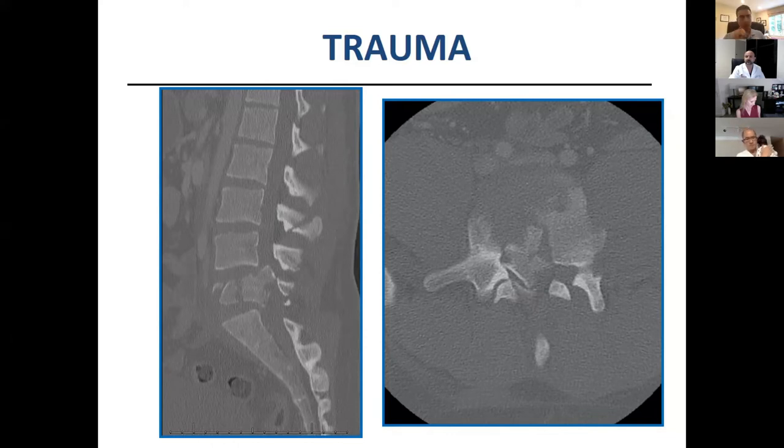So your choices are, once you get the fragments out and you get control over it, you can leave a lumbar drain in. What we've done is we basically take a big piece of DuraGen and we decompress cranially and we decompress caudally until we see normal dura. And we take a big piece of DuraGen that essentially spans the width of that, and we wrap it around, like, if you can imagine a burrito, around the area where you have all the dural tears.